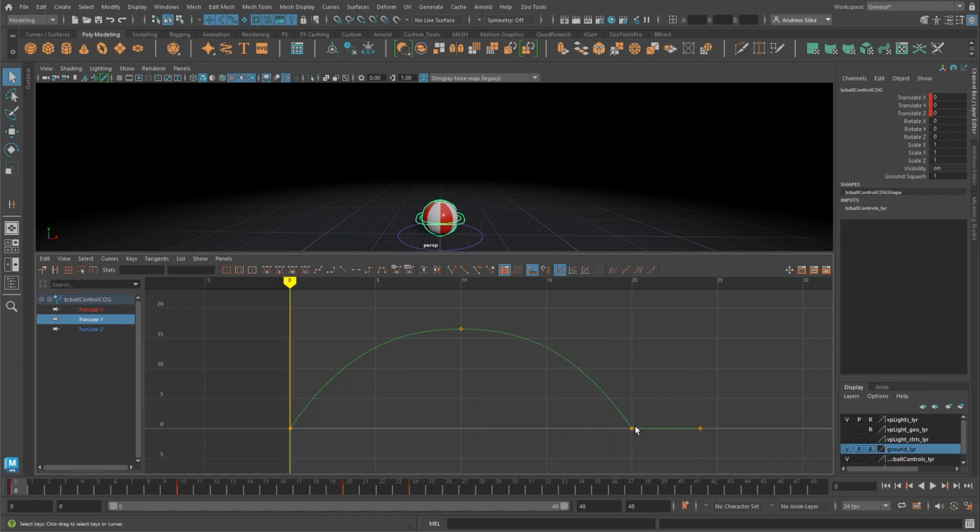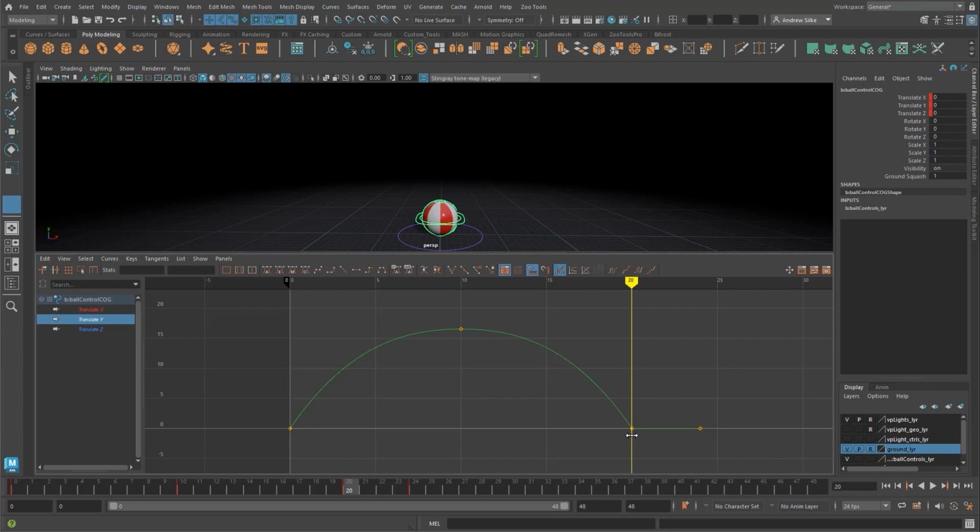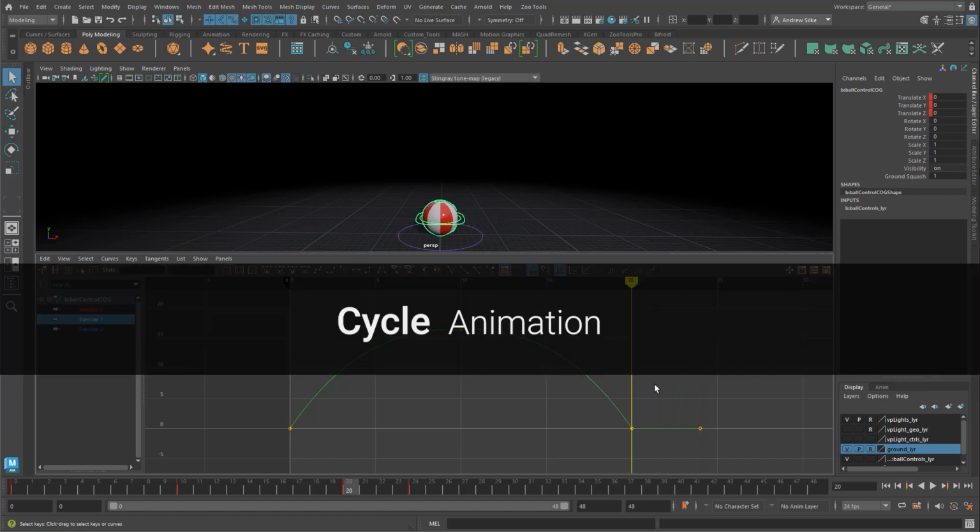Now between these two keyframes here, if we go K, and that's V on my Zootools hotkeys, but if we go K on my hotkeys, you can drag along here. You can also just click on this guy as well. I'm so old school, I'm always clicking like this. And that's holding K down if you see me doing that. Now between these two keyframes, we can see that it's absolutely static. There is no up and down movement on that object, so that's important. All right, so let's keep moving.